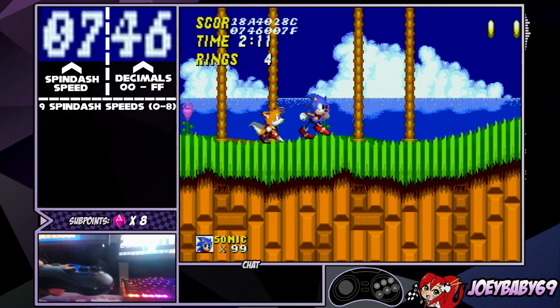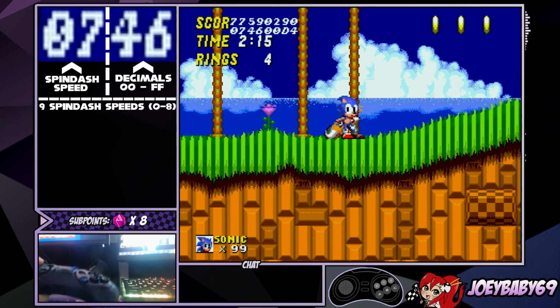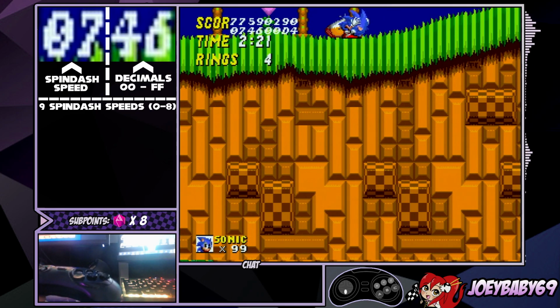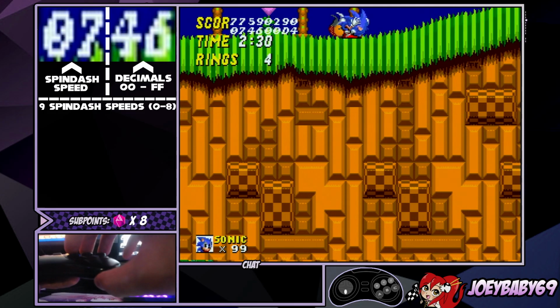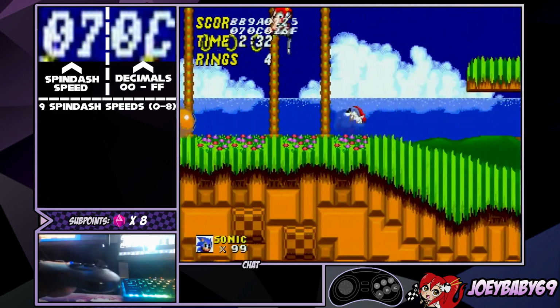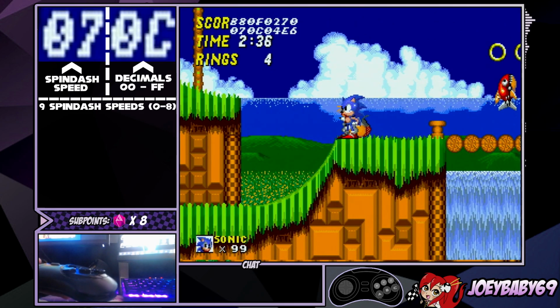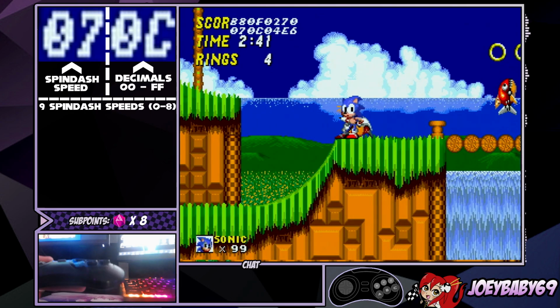So the most optimal way to get a spin dash is to decrease the amount of time that you're holding down and not revving up. I'm going to say right off the bat, the most optimal way to get a spin dash is called a 6 tap, which is executing 6 button presses to rev up in quick succession. So it'll be something like this. There you go. So a 0.7 is more or less the most optimal spin dash you can get.